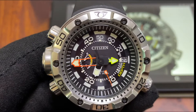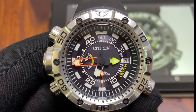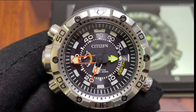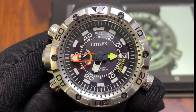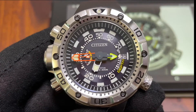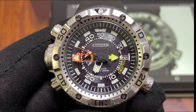So it's maintenance free. It will more or less run — let's say almost forever. After a certain lifetime the capacitor needs to be replaced, but other than that, if it's regularly charged and kept running, they seem to be quite long-lasting. A runtime of 10-15 years seems to be possible.